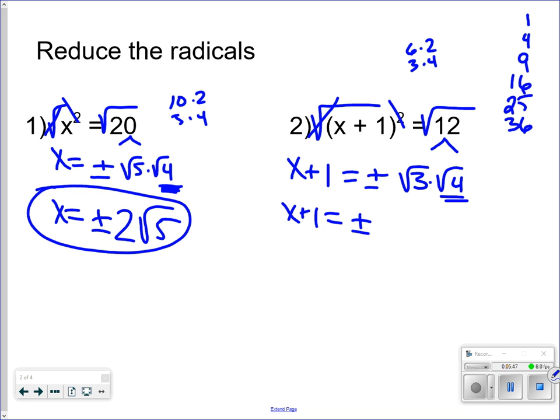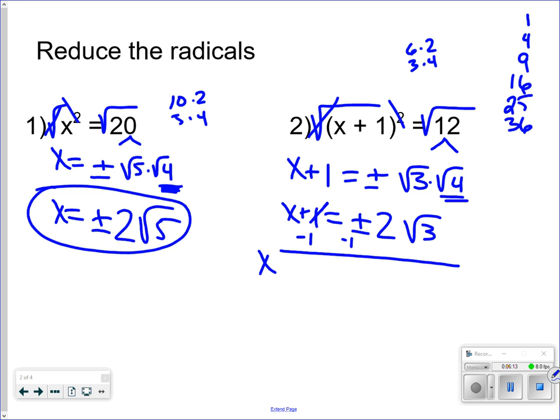Square root of 4 comes from 2. The square root of 3 you cannot do. Put that in the back. Now you have one last thing that you need to do to finish this. The left side right now says x plus 1. I don't want that plus 1 there. I have to move that to the other side. So we're going to do a subtract. And remember, if you do something on the left, you have to do it on the right.